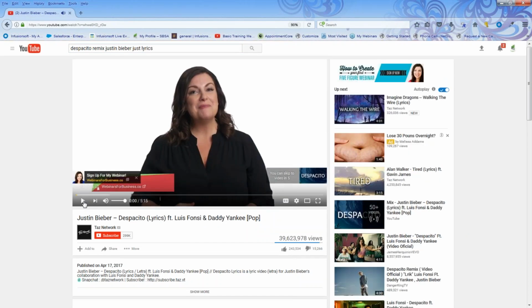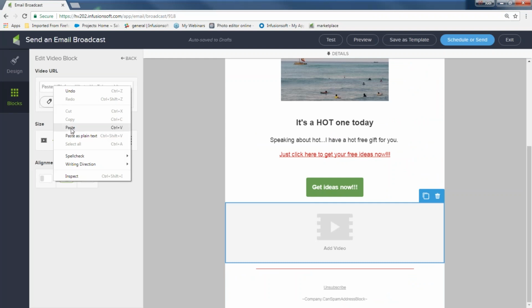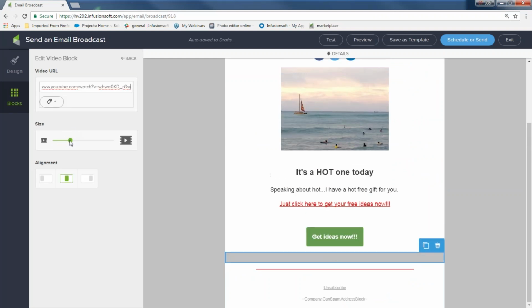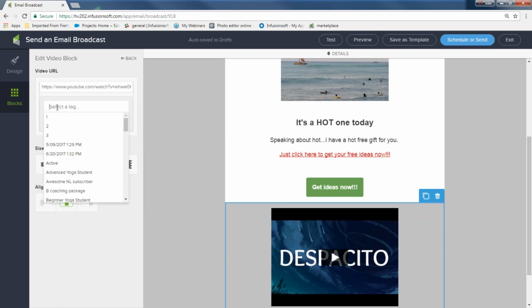And once you grab the video that you want to share, you just come up to the top in your address bar and copy that URL. Paste it here under video URL. You can change the size of it to bigger and smaller. You can toggle it left, right, or center. If someone clicks on the video and watches it, I can create a tag so I can track their behavior.